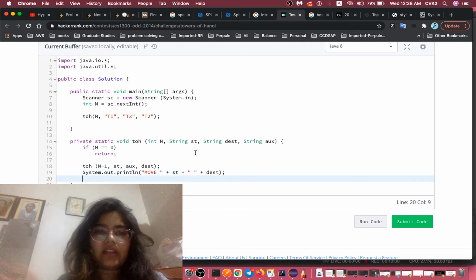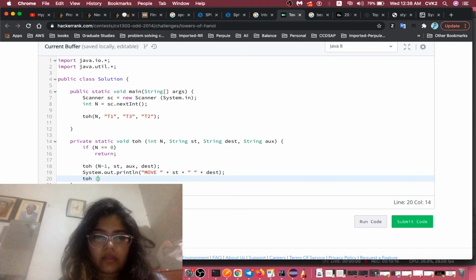Then the remainder of the moves from the auxiliary stack to the final destination stack will be moving all the stacks.